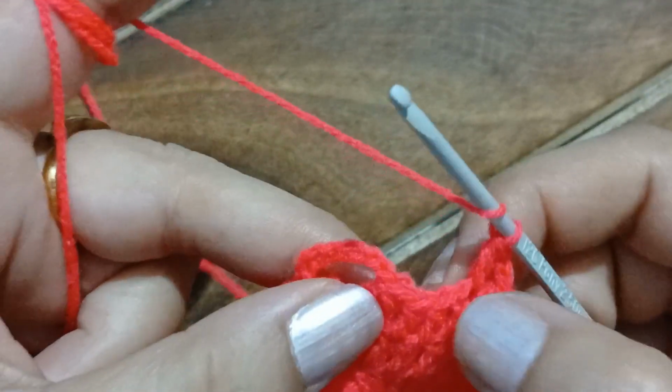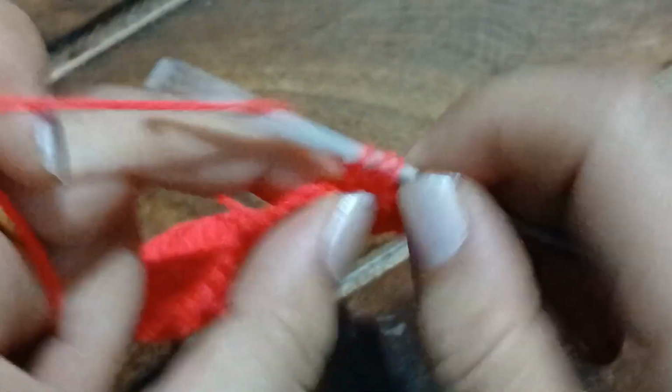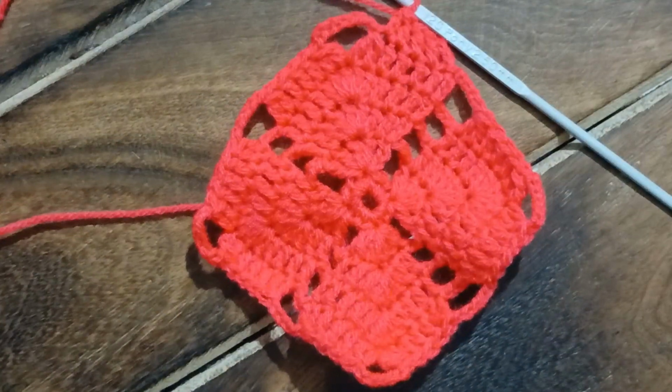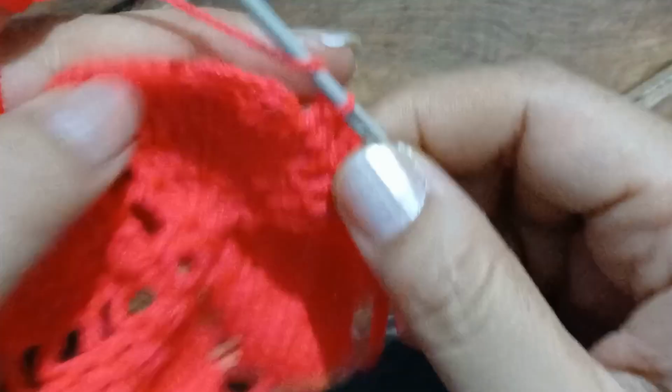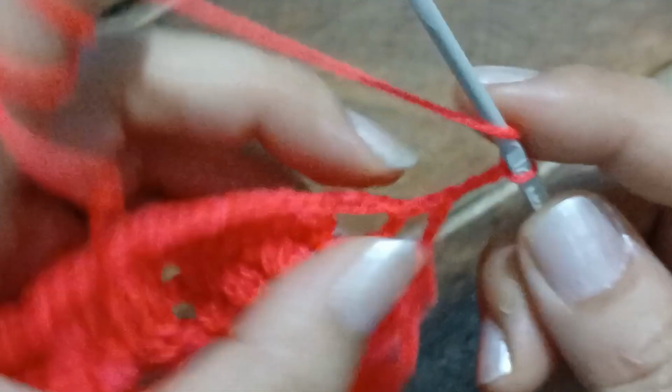Now I'm going to work 1 double crochet on top of the existing double crochet. Now I am going to work 2 half done double crochets and then work all the stitches together. So that's done. Now let's work our first corner. We are going to chain 3 and work 1 double crochet into the chain 7 space. 1 double crochet is done. After that, let us chain 3 again and work another double crochet into the same chain 7 space.